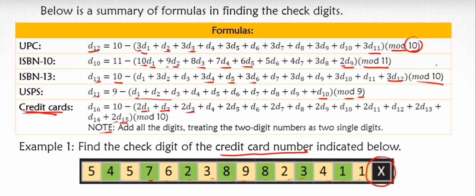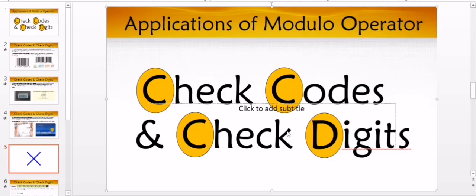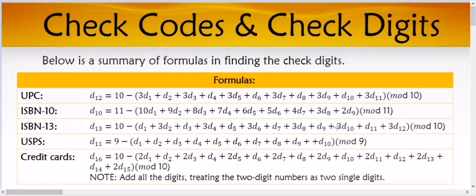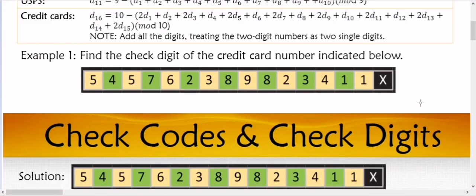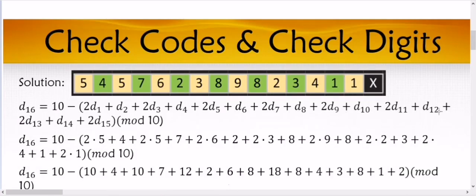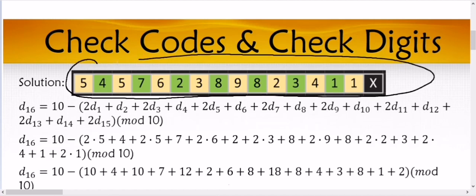So, for us to be able to know the last digit, or we call it the check digit, we're gonna be using the formula. So, let's solve for it. Let's have this. So, this is the formula. This is now the solution for our example number 1. So, this is the given. Ito yung given natin. So, ang kailangan na nating formula ay ito.